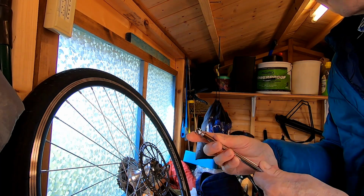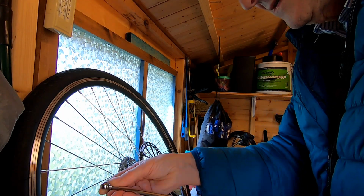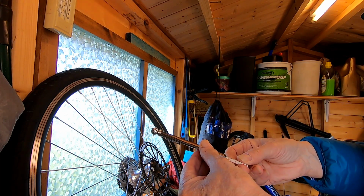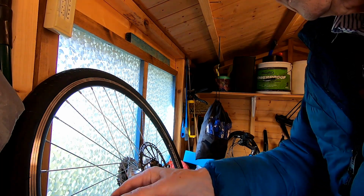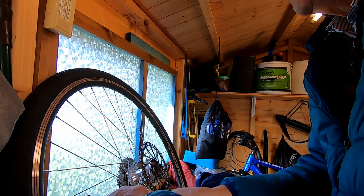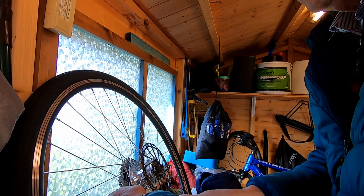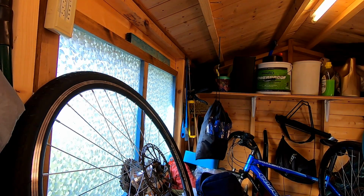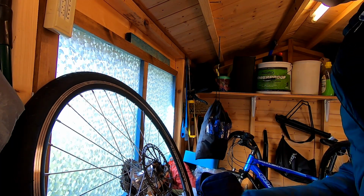See, now I've got a pressure gauge here. I don't know whether this will work with this. Oh, it does. Hang on a minute. 23 pounds of pressure. Well, it's not a lot of that, is it? Let's put a bit more in. I think the maximum pressure for these is about 50. But if you don't put enough pressure in this back tyre, you can feel it. It feels as though it's bottoming out on bumps and stuff. So it's got to have plenty in. But I don't want too much in.